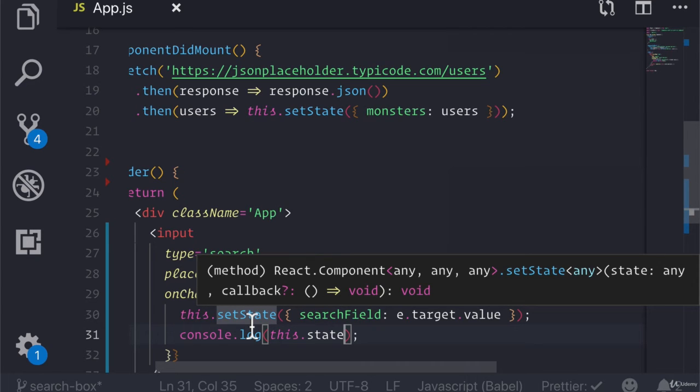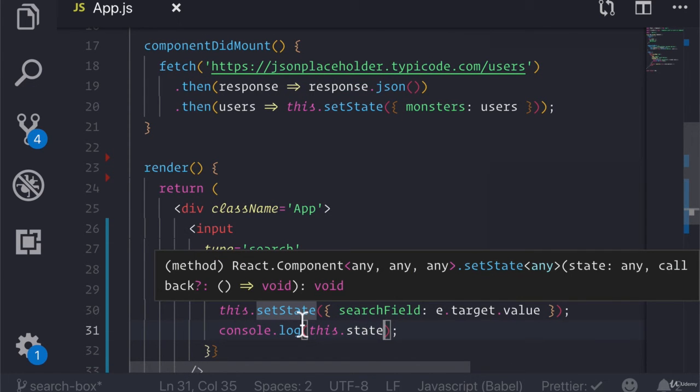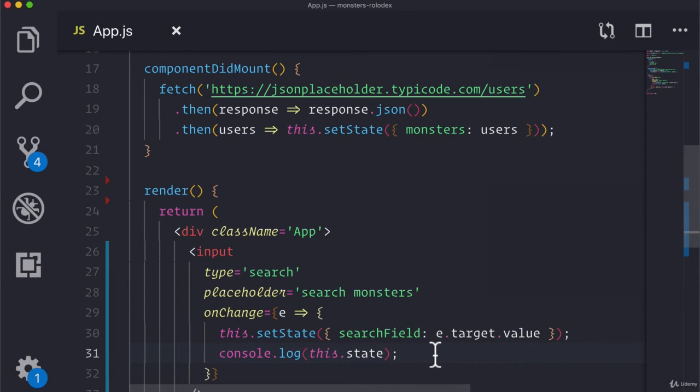So asynchronous versus synchronous is a big thing in JavaScript development, especially in React. A synchronous action is something that we can expect to happen almost immediately. It's something that pretty much happens and JavaScript knows the amount of time it'll take. So JavaScript will wait for that thing to finish before it continues, right?